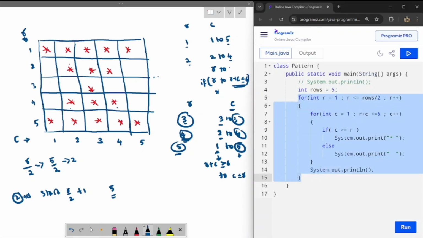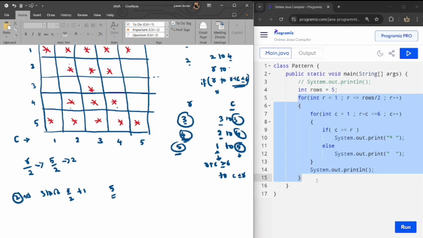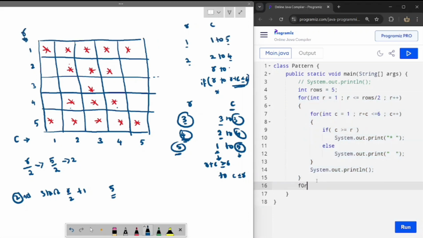Or let us do it once more, you will also get a better idea. First open the outer loop. The outer loop represents the rows. Already we got up to the second index row, so now we need to start from row 2 plus 1. This second half runs until it reaches 5. The 5 is stored in rows, so rows R plus plus. Now open this and close this.